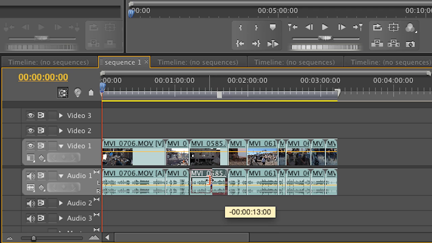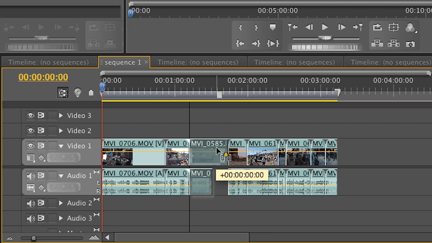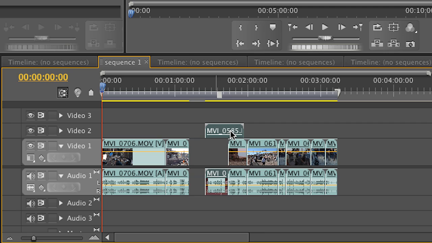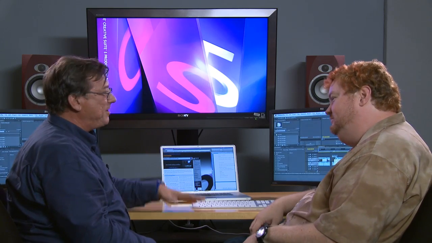Oh, I see. This gives me the ability to do, in this case, more of a J-cut. So at this point I could take this clip and maybe wrap it around, something like that, so I can get the audio mix underneath. Well, that's an awesome tip that works just the same way in Final Cut. So that's cool.